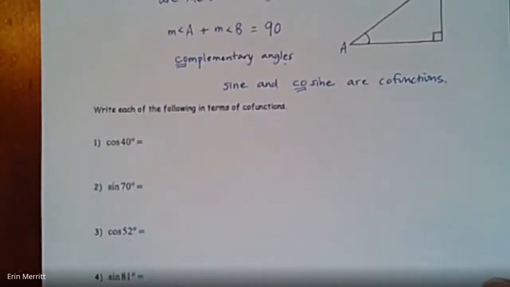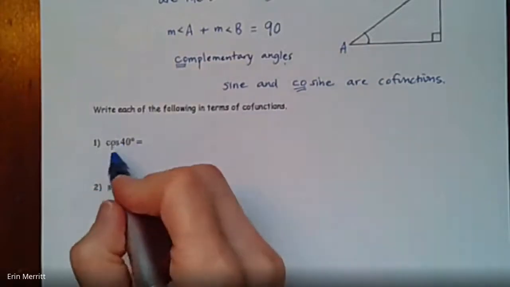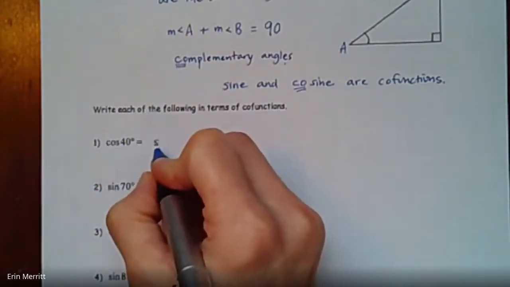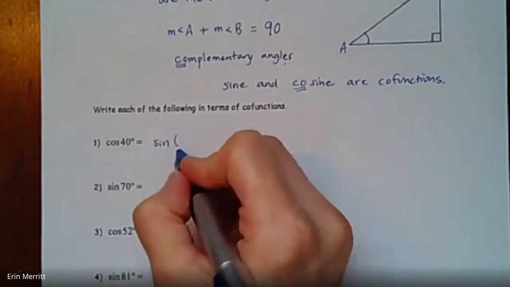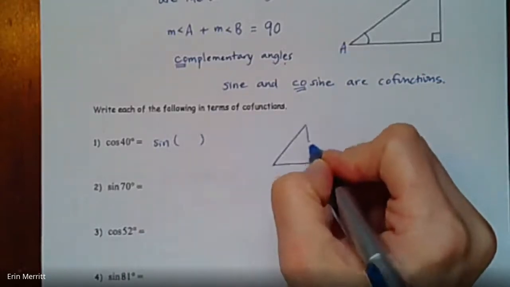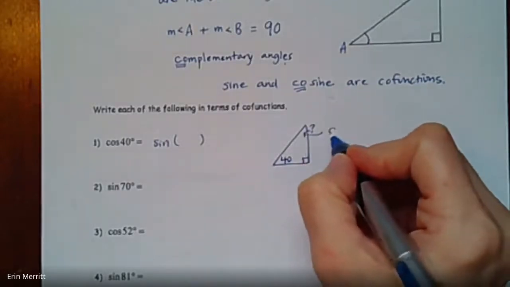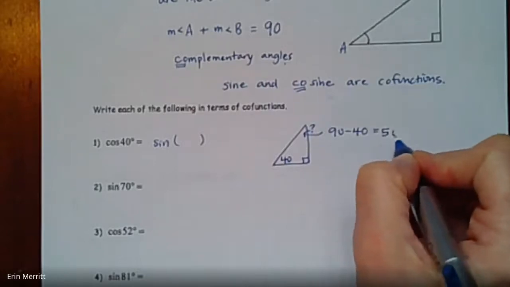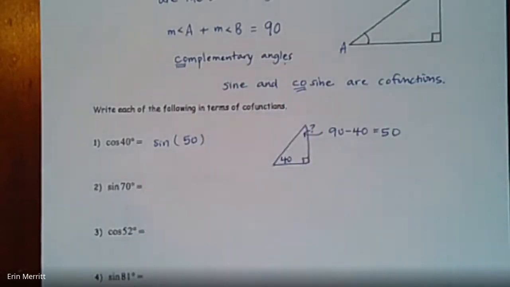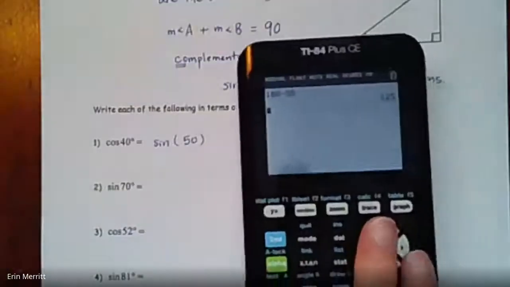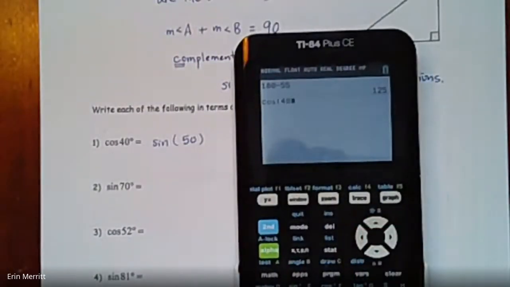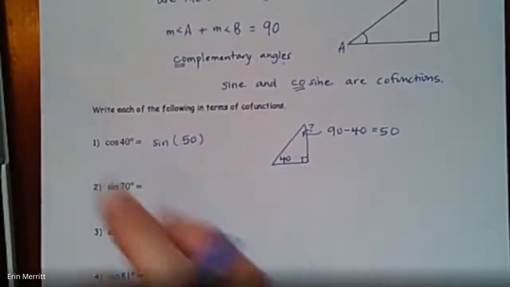With that being said, come on down here. When it says write each of the following in terms of its cofunction, if we've given you cosine, then its cofunction would be sine. And you'd have to think, what is that angle going to be? If I have a 40-degree angle here, what's the other angle up top? This one should just be 90 minus 40, or 50. If you're ever wondering how to know if you're doing it right, grab your calculator and type in the cosine of 40. You get a decimal, which is certainly fine, but then type in sine of 50 and you get the same decimal. So the cofunction of that complementary angle comes out equivalent.